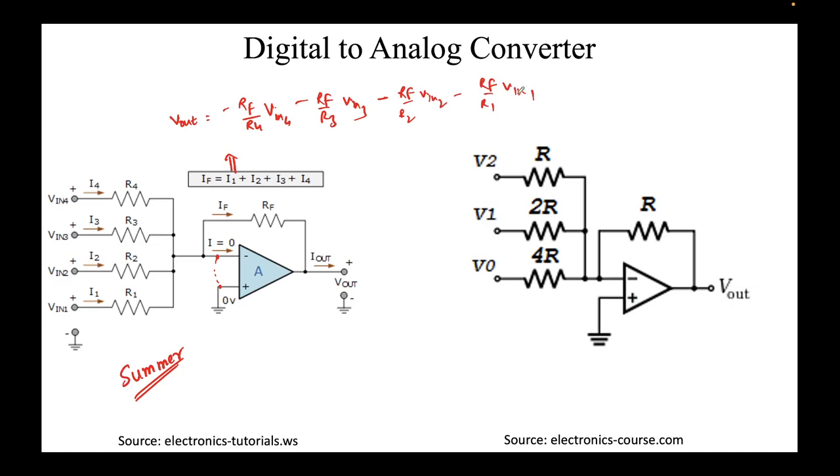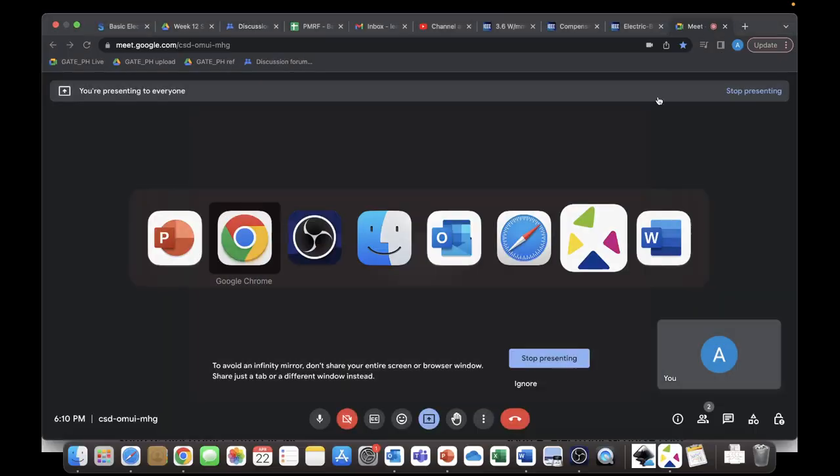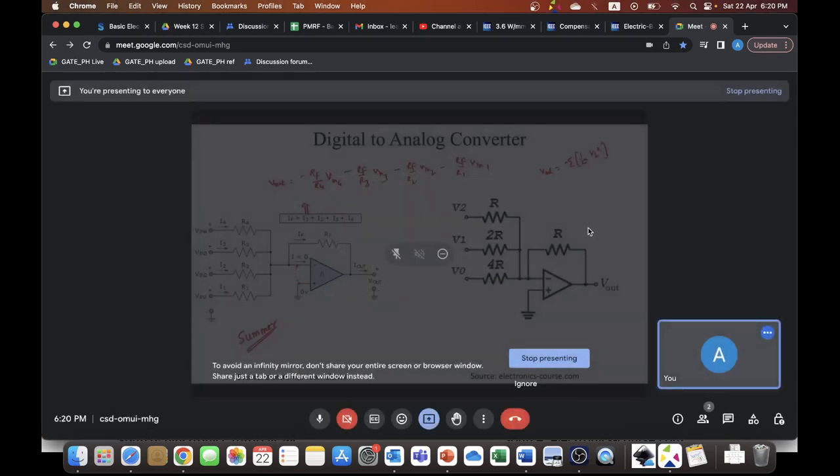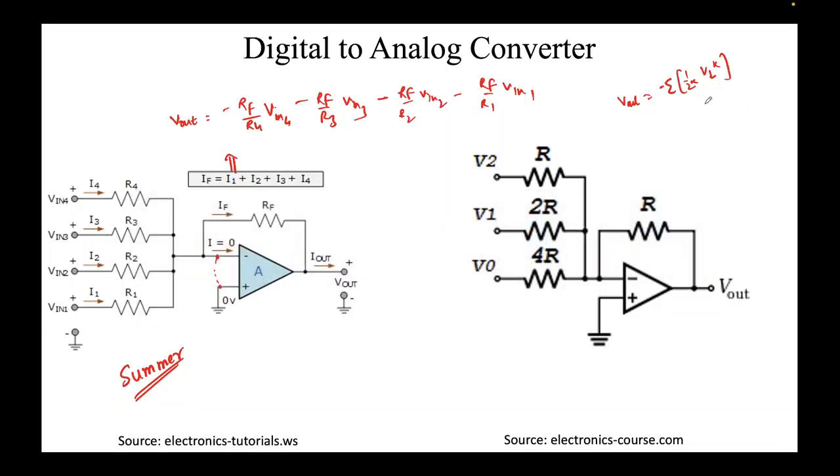You can see what this is adding up, right? But if you put R4 equal to R and so on, you can take the R common out and you'll get a form something like this. V out equal to, there'll be a negative sign of course, and you'll get a form like 1 by 2, 2k and V in k, summation. Something like that. In the lectures also, Professor Patil talks about it, right? And we'll see how it comes out to be.